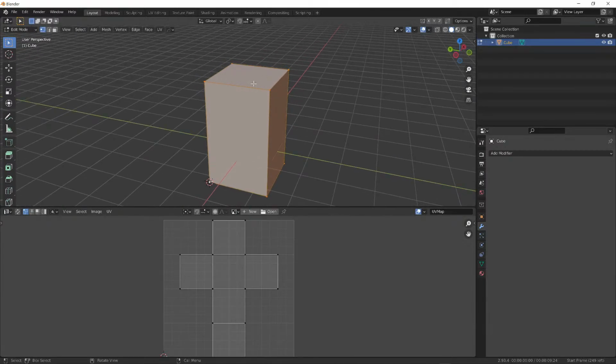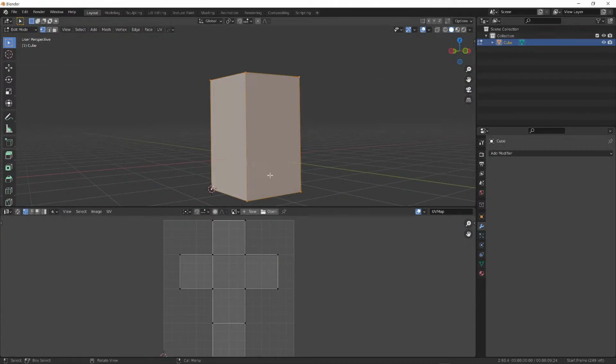Like if you were to have an object and you could unfold it and lay it out flat, it would look something like this. But you'll notice that these faces are stretched, and there's no stretched faces here. That's because these are two separate spaces. You can do all kinds of different things. So I can have these be distorted and not represent the actual size or dimensions of the shape in my 3D object. Usually you don't want that. Usually you want it to be the same, but you can map these however you want.